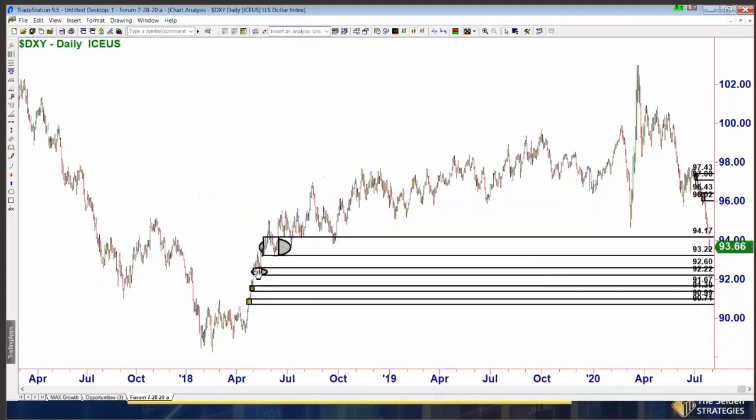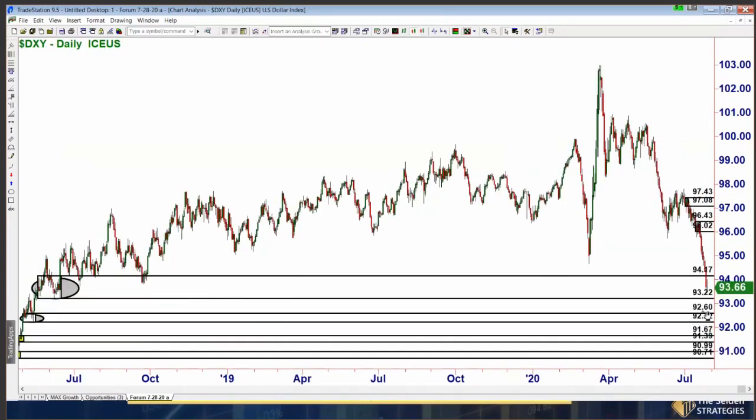So these are the key levels that we're focused on. Okay, could it turn higher? It could, and we're going to look at another chart in a minute to help answer that question. But sitting just below this area, 92.60, there's another demand zone sitting there. So you'd want to keep an eye out on that one too.